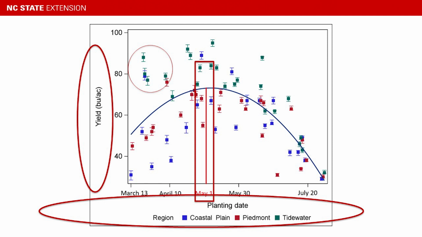yield. This is data that's been collected across North Carolina for the past 5 years. I'm going to orient you to the graph. First of all, we have different colored dots for the different regions. We'll look just at the Piedmont next, but this is all across the state. We've got planting date on the x-axis, with planting dates from March 13th all the way out through early August, and yield on the y-axis. Looking all across the state, the single planting date that maximized yield was May 1st. How many of y'all could have just guessed that before we went into this research?